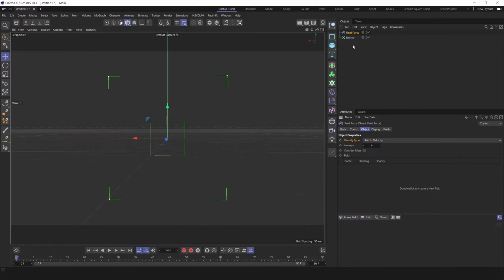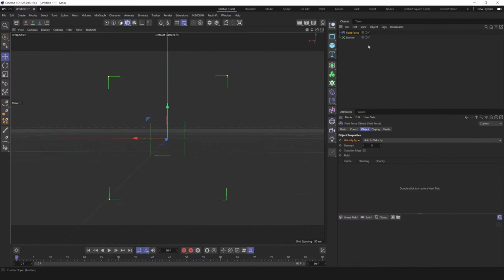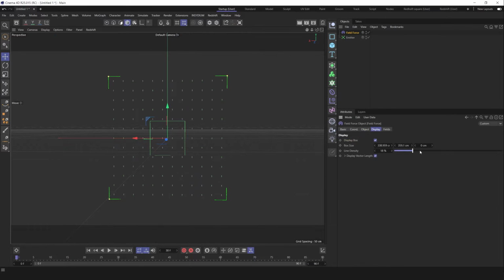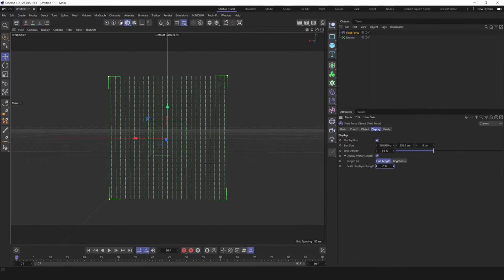In order to continue, let's go to the emitter and change the speed to 0, and we have this one. Yeah, so if we go to the Field Force and create, for example, just a simple solid, we immediately get these vectors. To see it more clearly, we can increase the density a bit, open display vectors and increase it, and we see our velocity vectors.